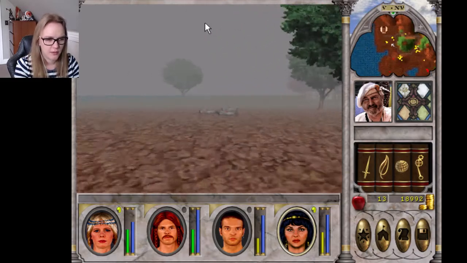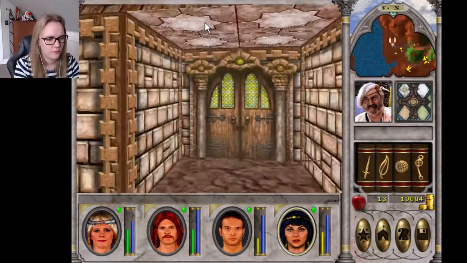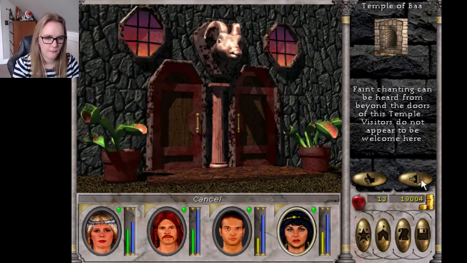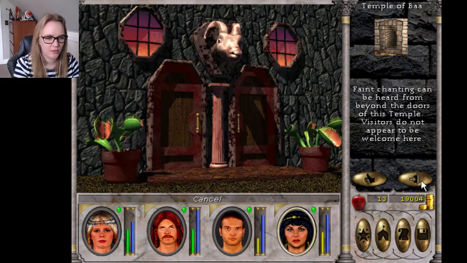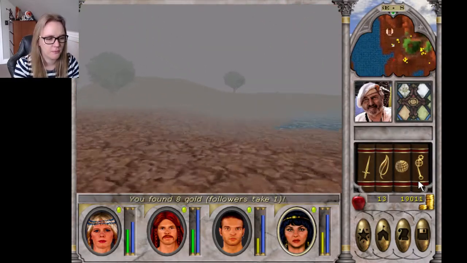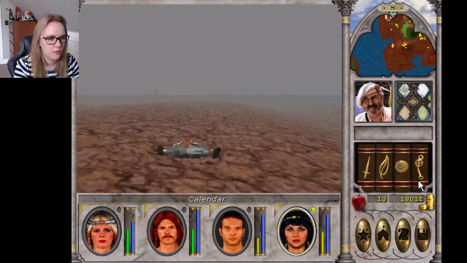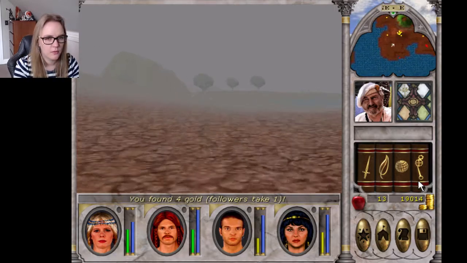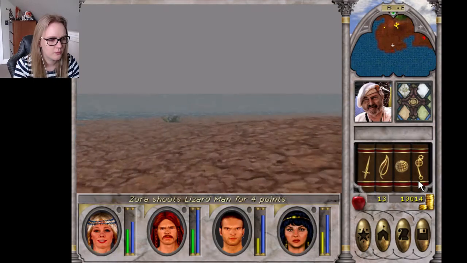All these old guys are dead, so what is this location? Temple of Ba. Awesome. I like the Venus flytraps. Visitors do not appear to be welcome here. Okay. I'm just curious what the other spot is. There we go. I'm not doing a great job picking up this gold. There's a lizard man way over there. Got him.